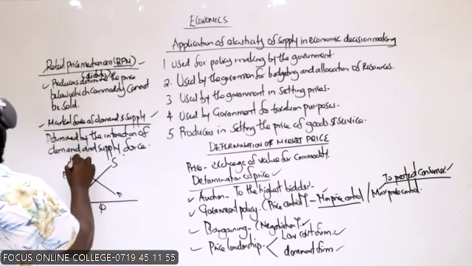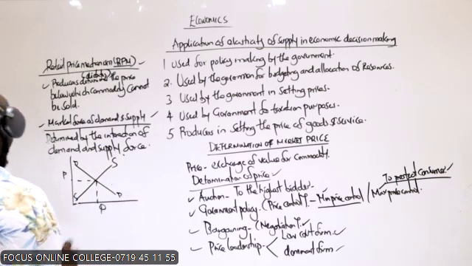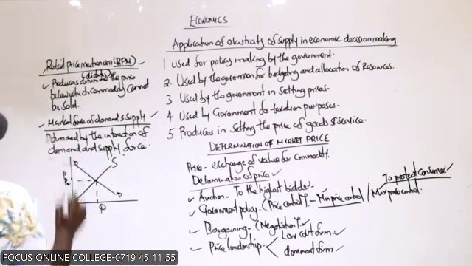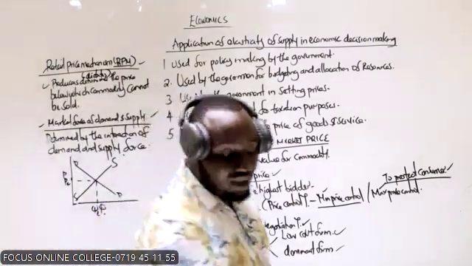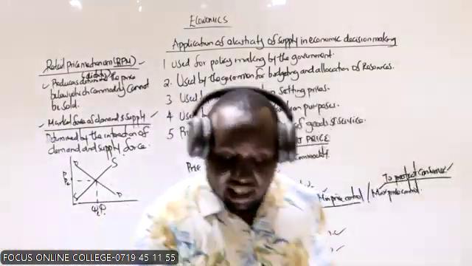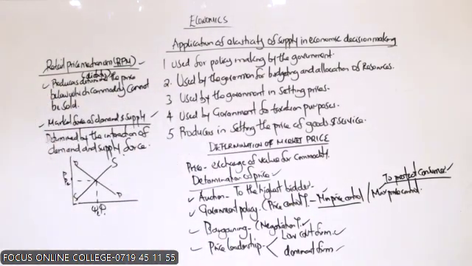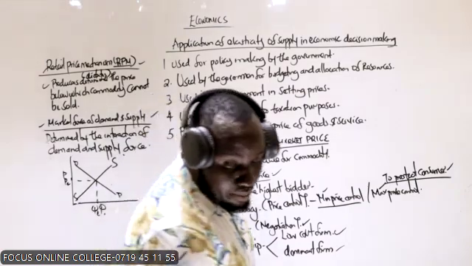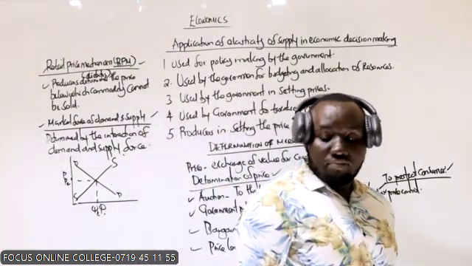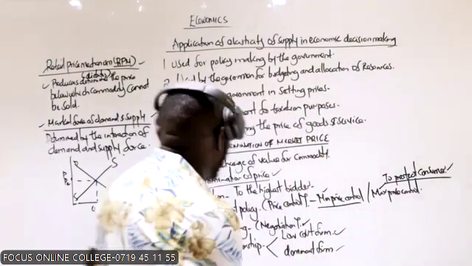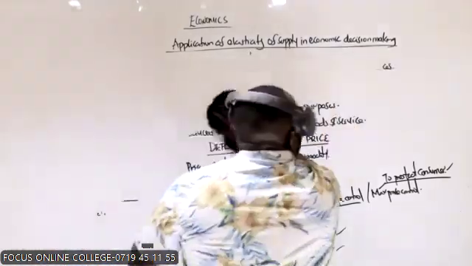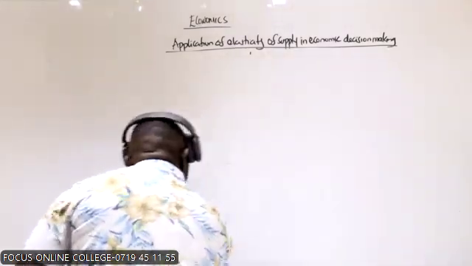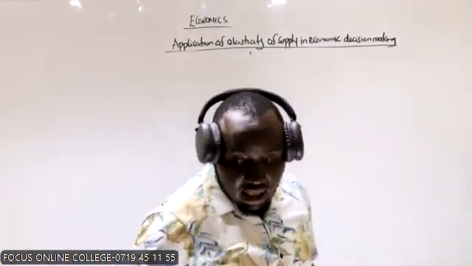Then we have this as demand. So at this point, we know that interaction. So this will be PE, which is the equilibrium price, and this will be QE, which is the equilibrium quantity. Perfect. Has everybody understood that? If we have, then we give it a yes.